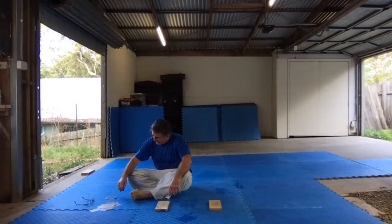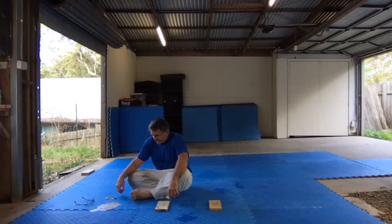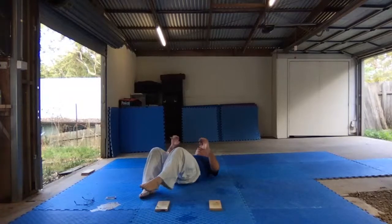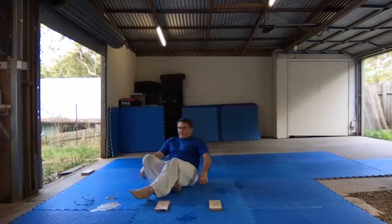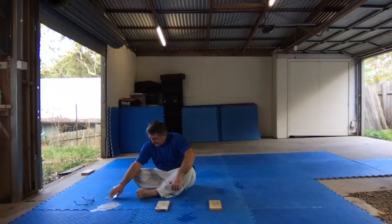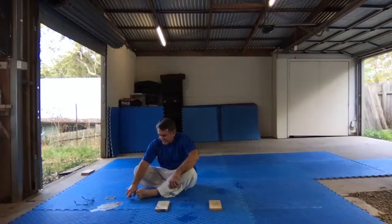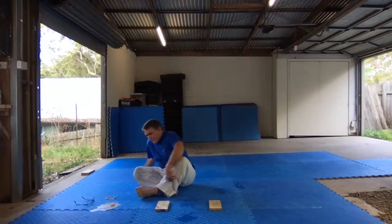Waiting for those big hearts to pop up. Haven't seen many yet. That's two of diamonds. Two more sit-ups. Easy peasy. Also haven't seen the shadow. Here we go. Here they come. Jack of hearts. So 11 burpees.